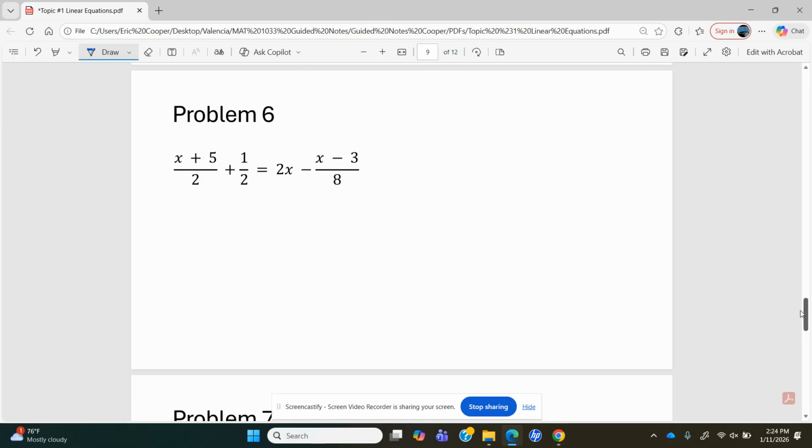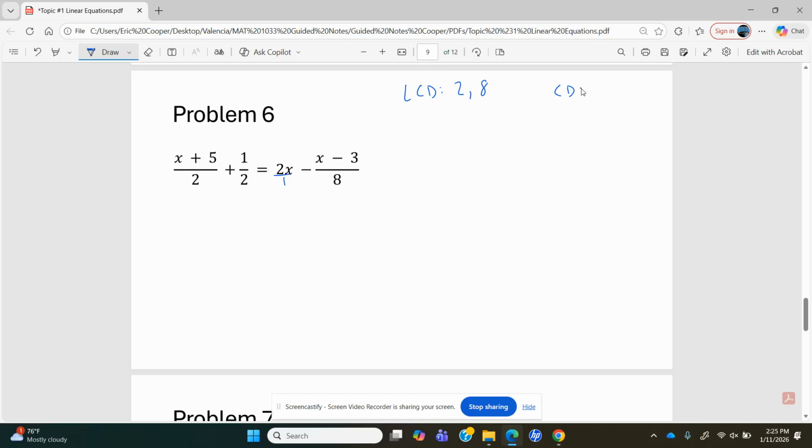We're going to do the same idea here with this problem. We're going to find its common denominator and try to clear that off quickly. So when I look here, I have 2 denominators at the bottom. I have a 2 and I have an 8. Notice that the 2x does not have a fraction. If we want to, we could put a 1 underneath it, but it's not going to make a difference because 1 can go into any number.